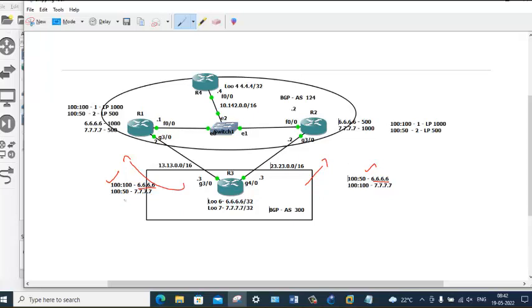And towards the left, 7 is having 50. Towards the right, 7 is having 100. Now what happens here is, anything that is matching with 100 is 1 community value. The community ID is 1. Anything that is having 1 will have 1000.